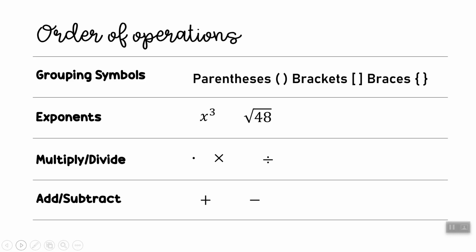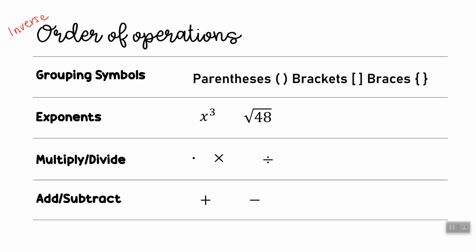Before we can get started, we need to talk again about order of operations. We've already looked at order of operations where we evaluated expressions. We found out what the numeric value of that simplified expression would be. But now we're solving things. Order of operations is still important. We start with our grouping symbols. We move to our exponents and square roots or radicals. We move on to multiplying and dividing, and then adding and subtracting. That's our basic form of order of operations. We've worked on those already. But now we are doing what we call inverse order of operations.